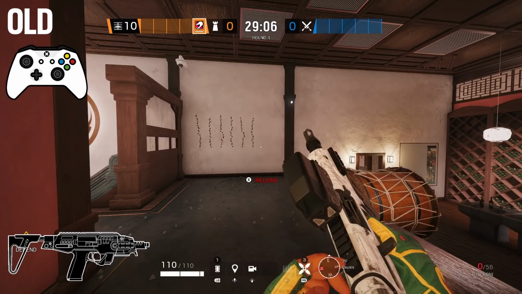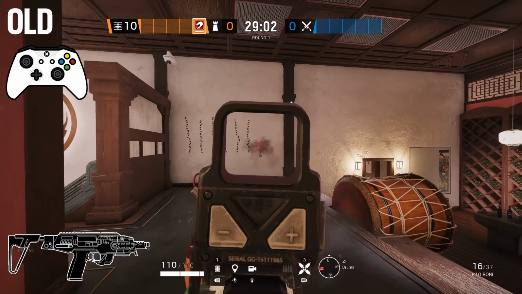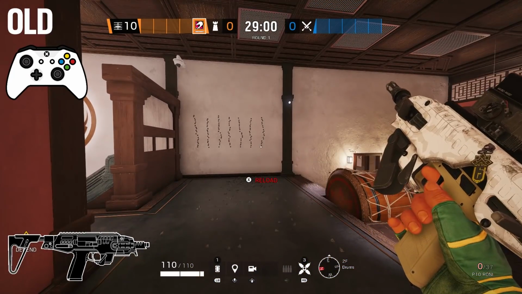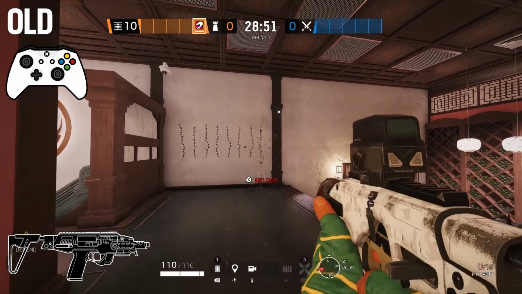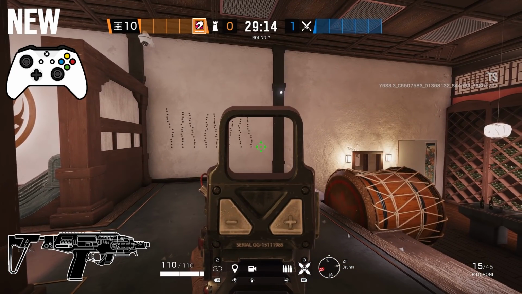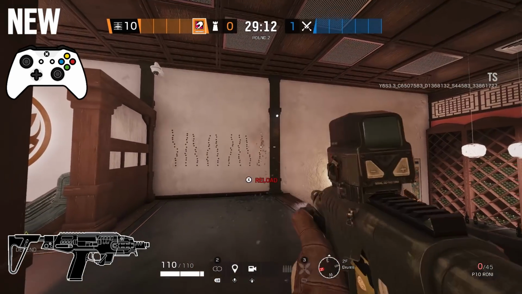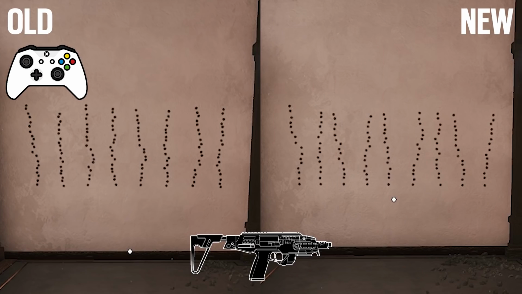And I also did the tests for the vertical lines as well to get an idea. So old version looked like this. Instead of the PC where it went left, right, it's a bit more random on controller with a little bit going left, a little bit going right. But if we look at the new version, it is pretty much the same. Actually looks very similar.